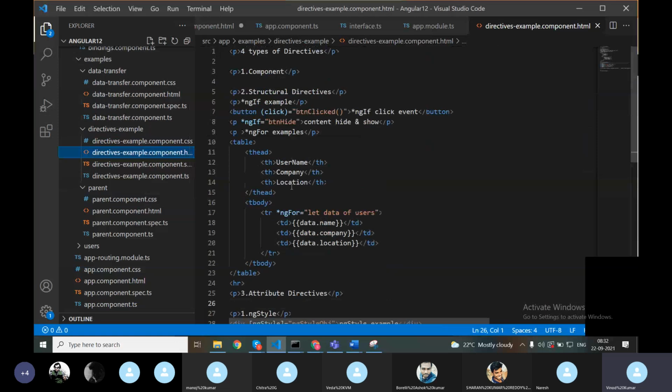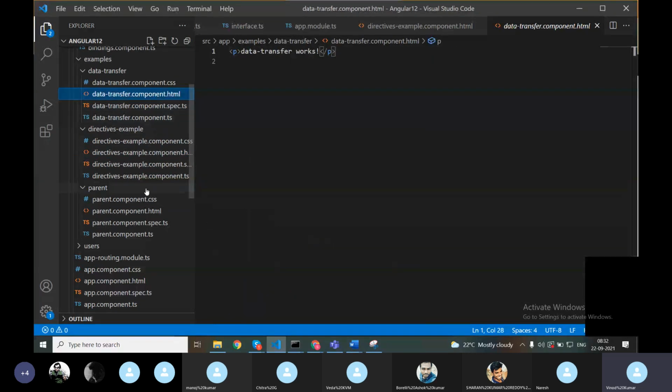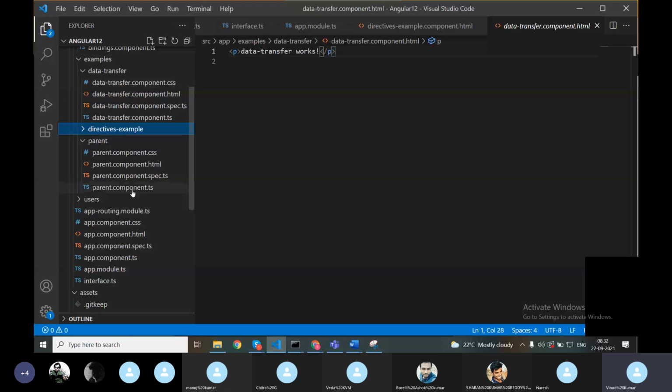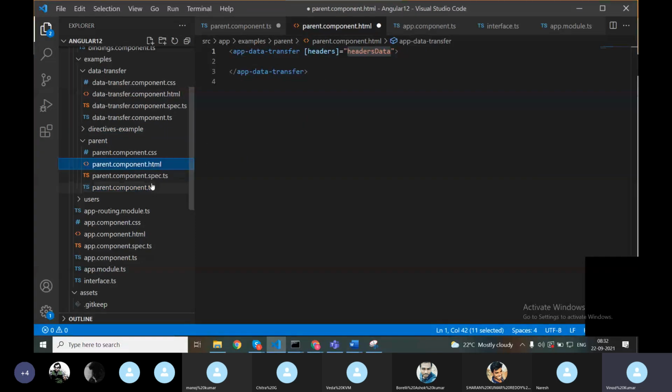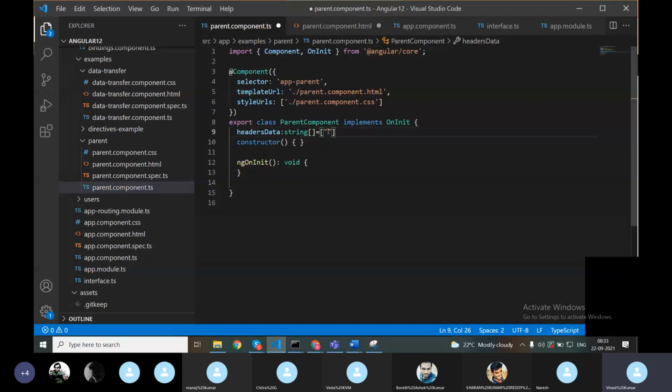See, username, company, and the location. Provide user ID.